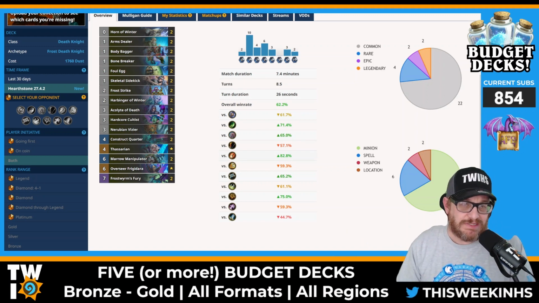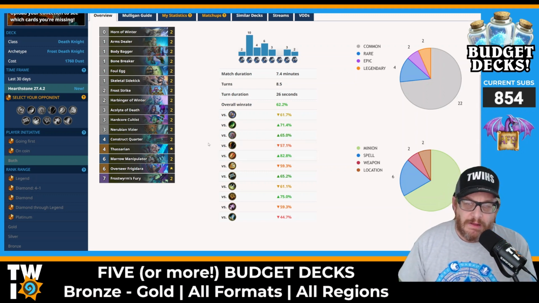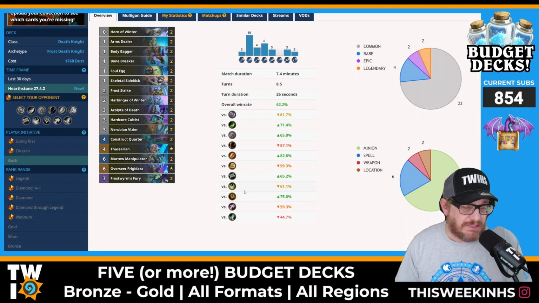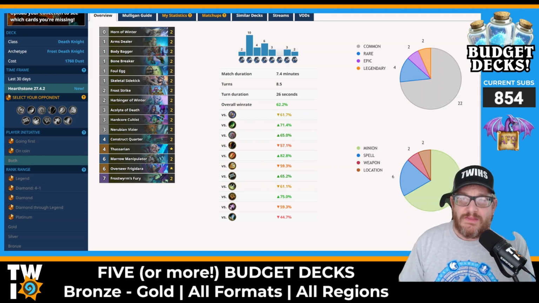82% against mages. It's very good. It's just a free win, it looks like, with mages. And then, yeah, the same thing with Shaman. Very big against Shaman. So try this out. Like I said, 1,760 dust. You cannot go wrong. Last one, and this one's a little bit higher.